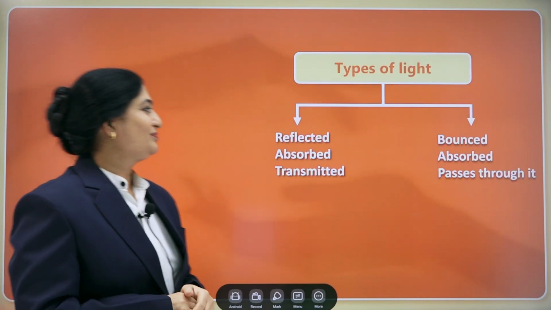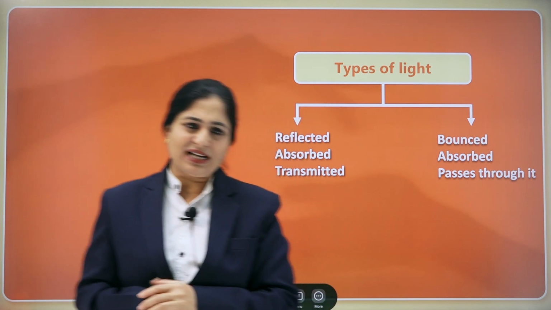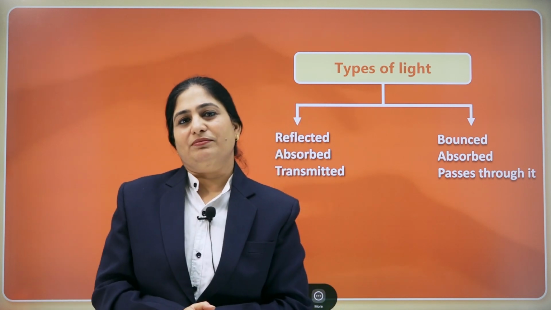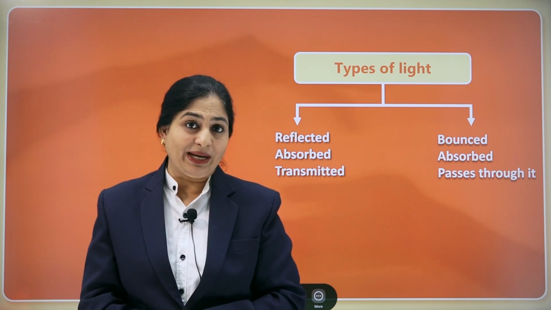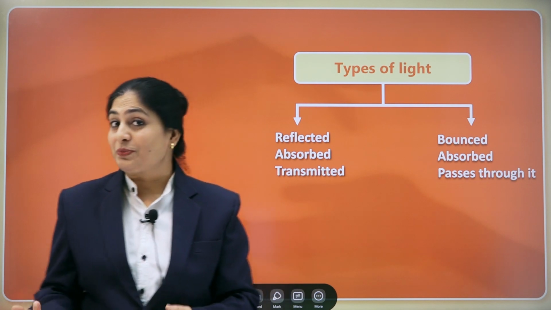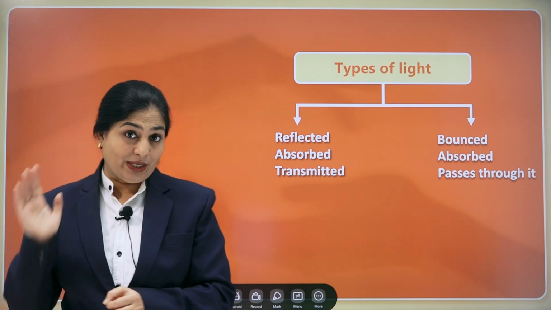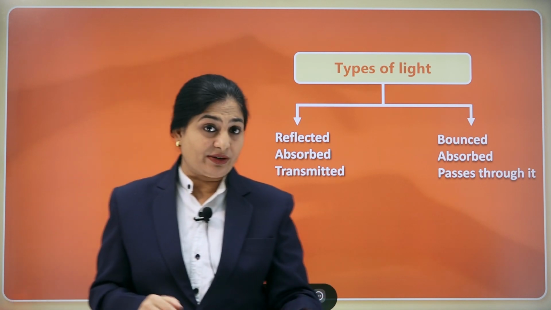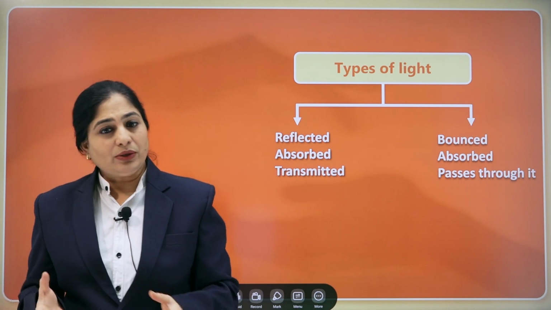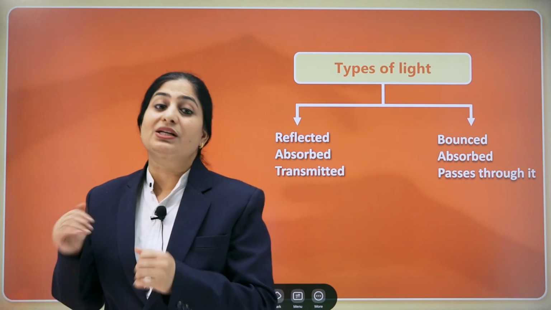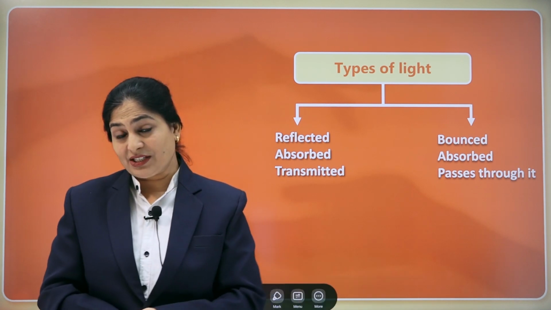Let's move further. Types of light. When we talk about types of light, I first ask you how light behaves. It depends on the nature of the object, it depends on the nature of the medium. Like the object is transparent or translucent or opaque, then light falls on it. Will it be absorbed completely or will it get reflected? When I talk about a mirror, I know that a mirror reflects light completely. So I say yes, it is an opaque object, as we have just seen in an activity.